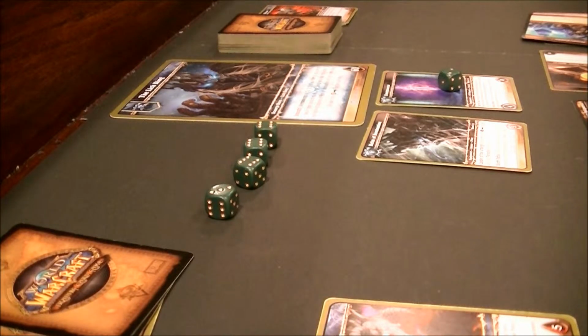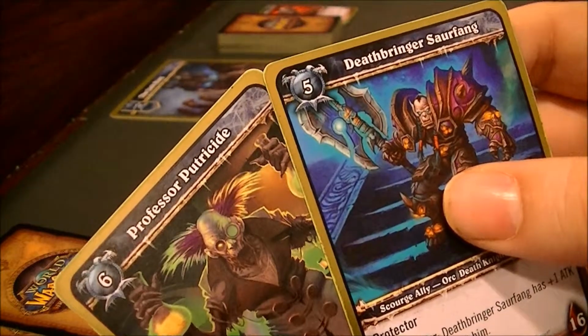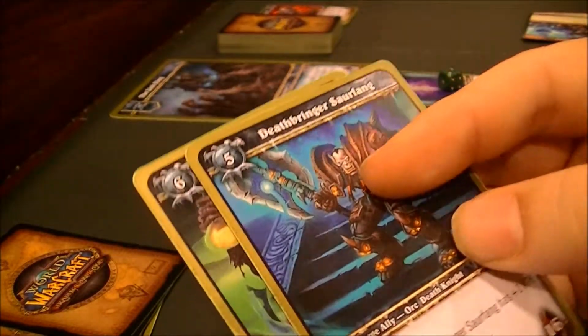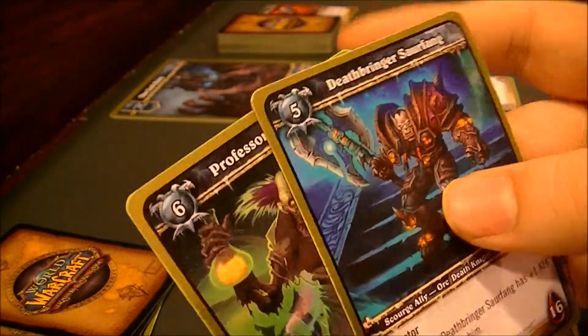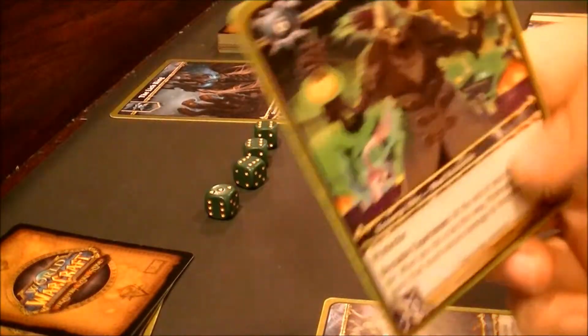I am going to place down, so we have to make a choice here. 2 big allies that I can drop in one turn. Professor Putricide or Deathbringer Sourfang. So let's look at them each. Blood Power, Protector. Deathbringer Sourfang has +1 attack for each damage on him. So we could drop him, or we could drop Professor Putricide in a turn.